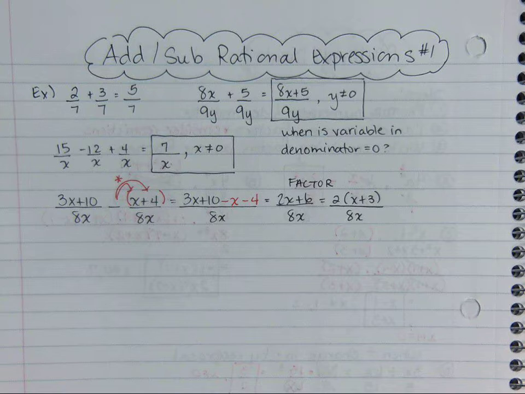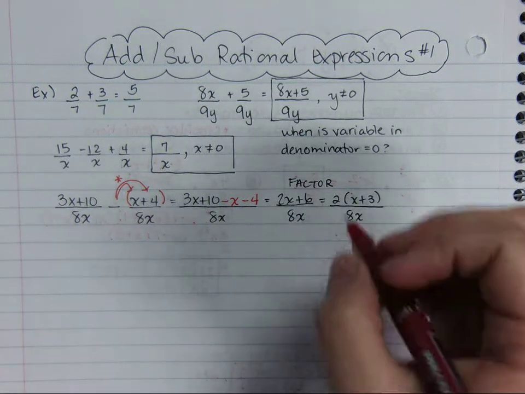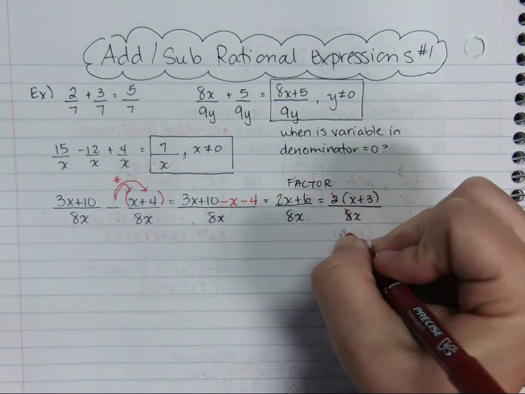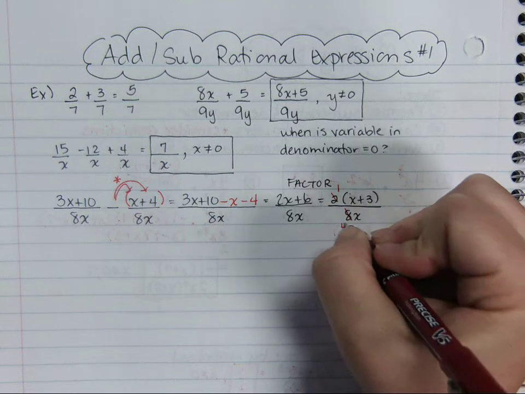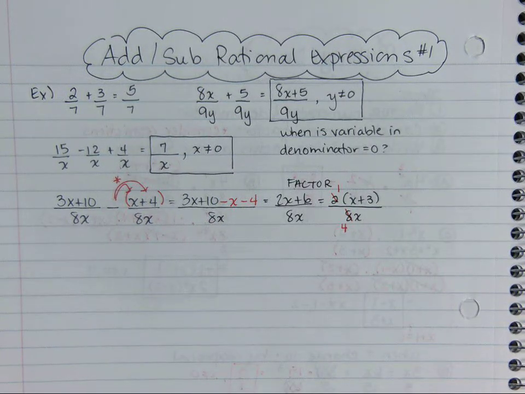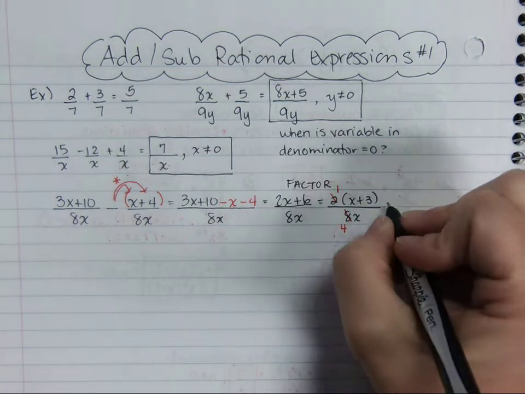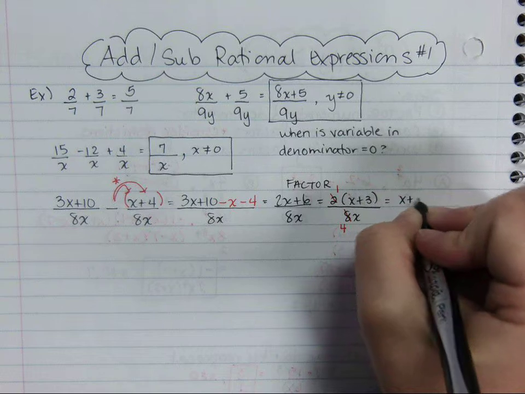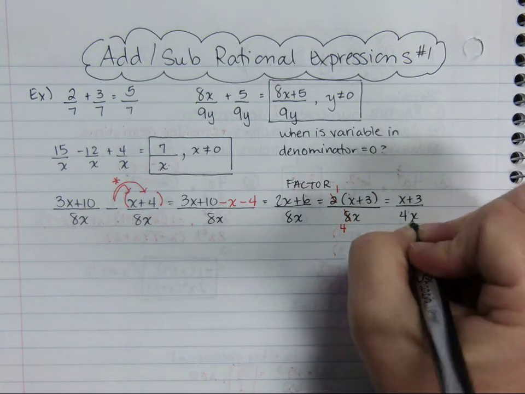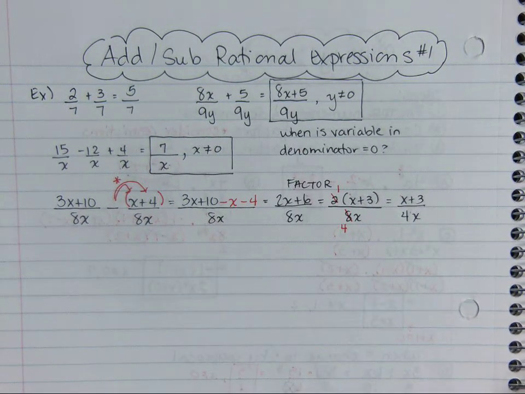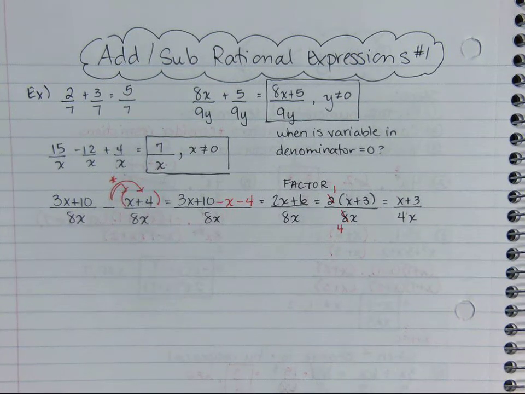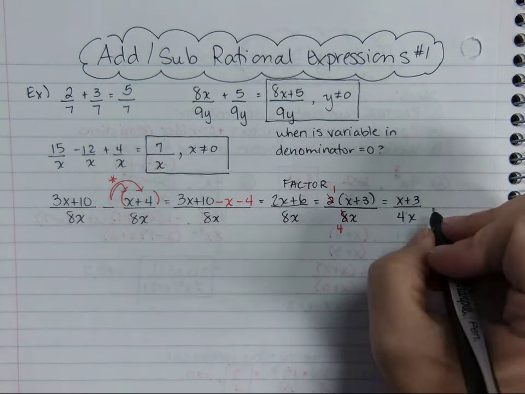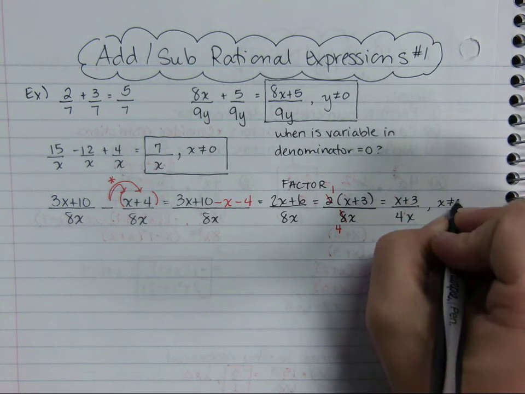And now what I have is some monomial factors like the 2 and the 8 and the x. And then I have a binomial factor of x plus 3. All I can do is simplify this 2 and this 8 by taking out a factor of 2. And so I can make my fraction a little bit smaller and a little bit more simplified by factoring out that GCF. And so your final answer is not actually done until you do that. And so this would be your simplified fraction, x plus 3 over 4x, also x cannot be 0 in the denominator.